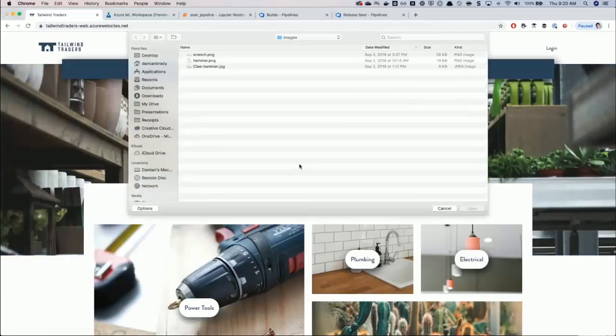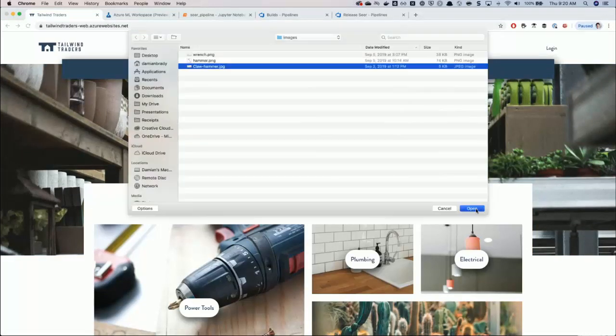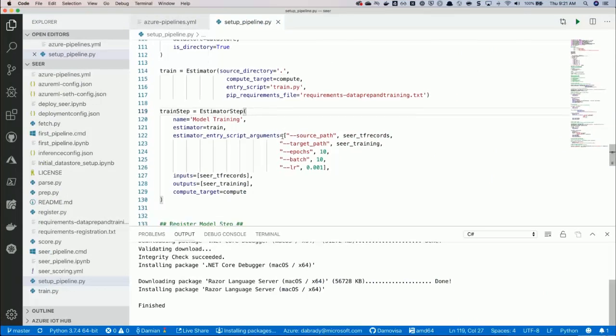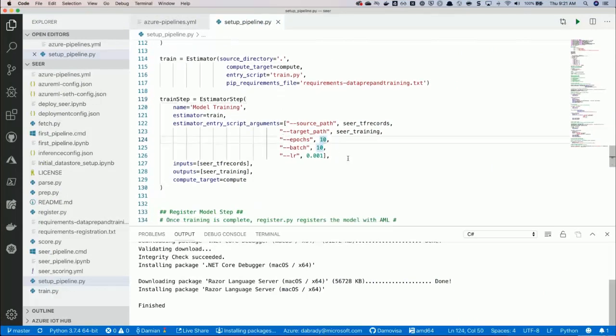But this machine learning algorithm, that model, is not actually wonderfully accurate. So here's a picture of a claw hammer, and I'm going to upload that, and it comes back thinking that that's a wrench. And if we dug into the details there, we'd say that it was actually fairly confident that that was a wrench. So we obviously need to make changes to our model and start improving those changes. Now, just like with software development, we might just go in and change some of the details of our algorithm. We've probably worked that out ahead of time and done a whole lot of experimentation, but here I'm just going to make this small change.